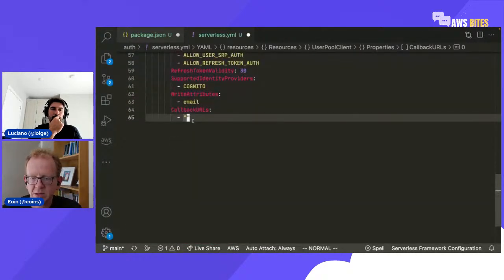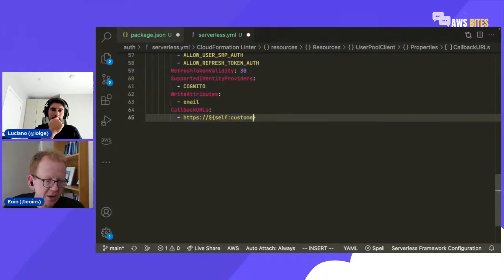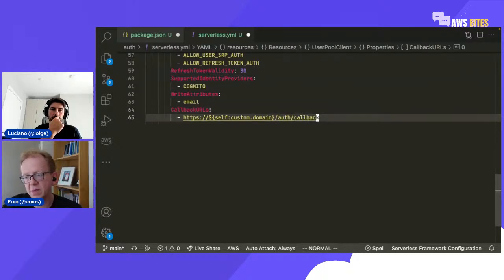So we can construct the URL that we're going to use. We know that it has to be HTTPS, and it will be weshare.click, which is our variable. Then the path will be within the auth service, where we're going to specify a callback path. So we just need to make sure when we build our callback that's the URL and that's the path.